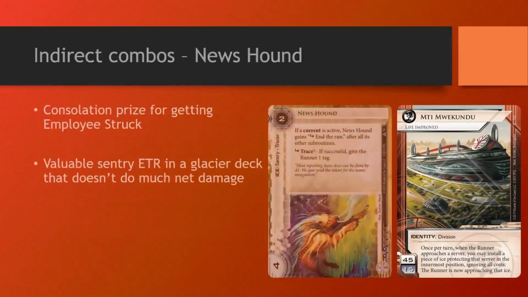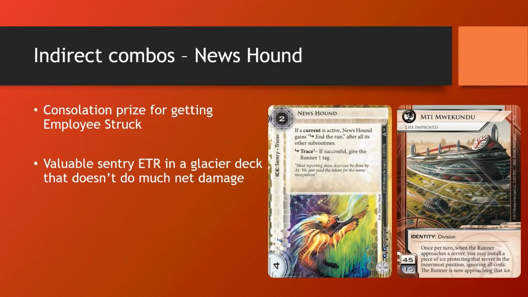Right. Another card that's interesting with Mti Mwekundu is Hound for the same reason. In the event that we don't draw our own current, Hound is our consolation prize for getting Employee Struck. Simple as that. It's a very solid piece of end-the-run ice, cheap to res, high strength, 2 subroutines, and helps us deal with, shores up our weakest matchup. This is what I like. This is good deck building in my opinion.